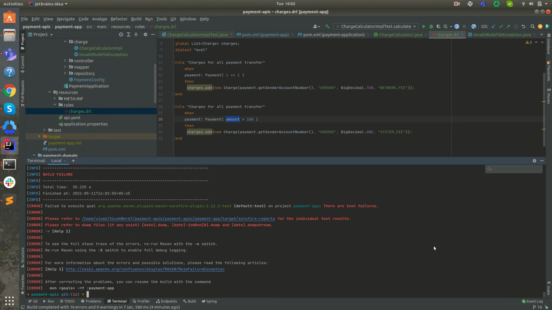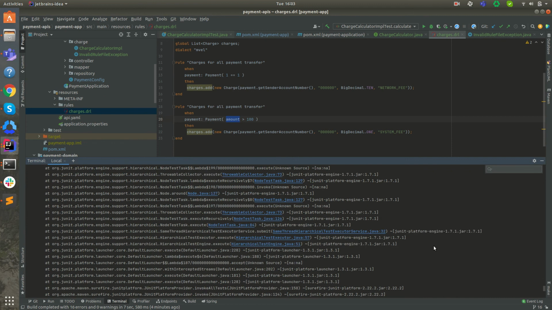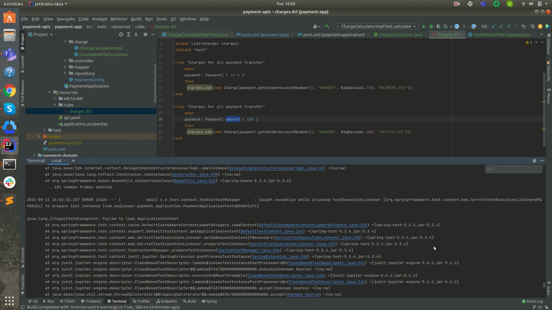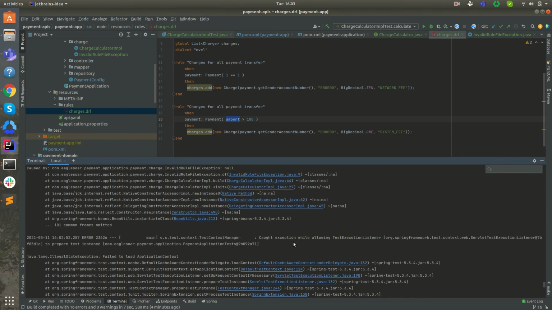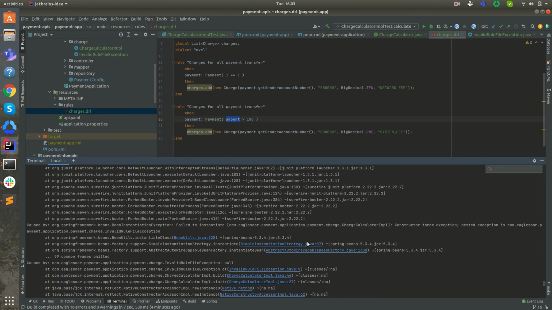Fine. Okay, invalid rule file exception is still null.